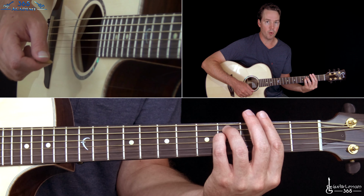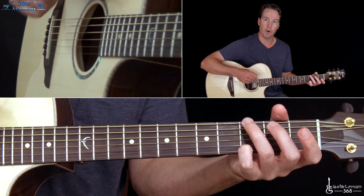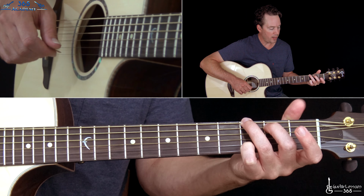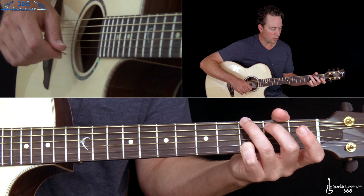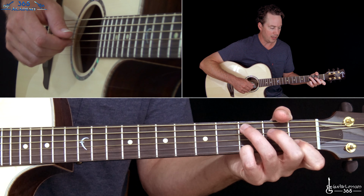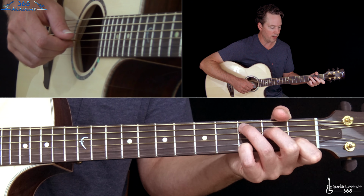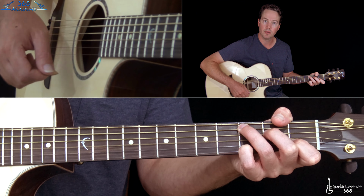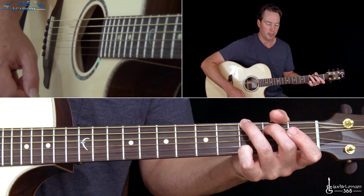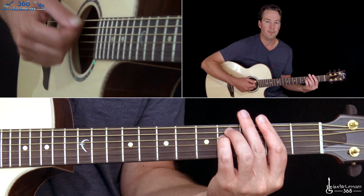But instead of this time going to the B minor, we go to that G chord. And then from that G, we're gonna go to a C major. Now what I want you to do is leave your pinky on the top and just move to a C major chord here with the rest of the fingers. And then back down to that G. So far we have this.